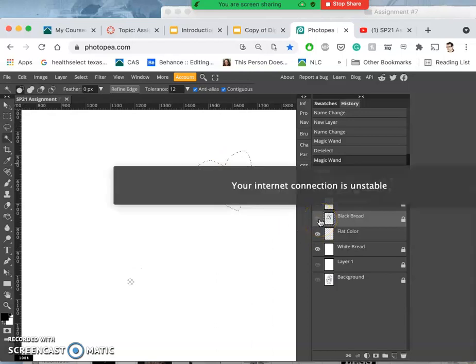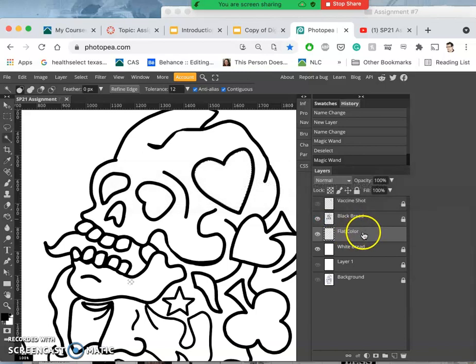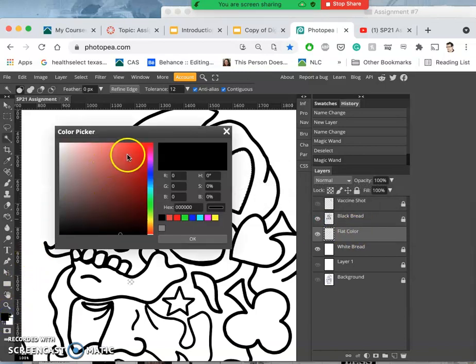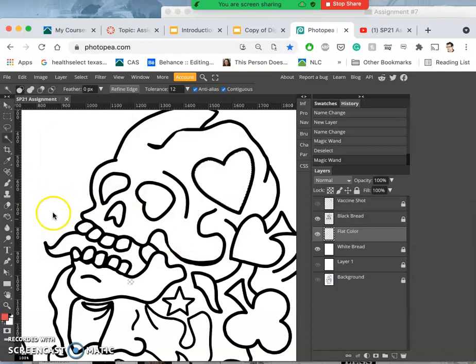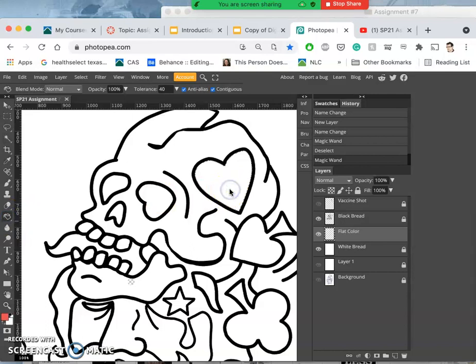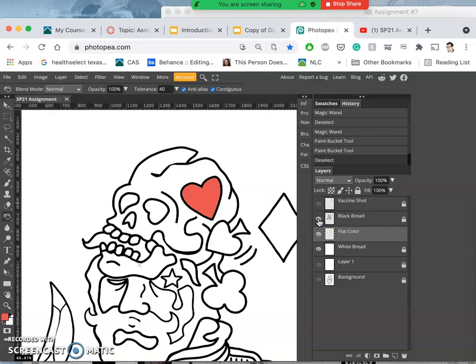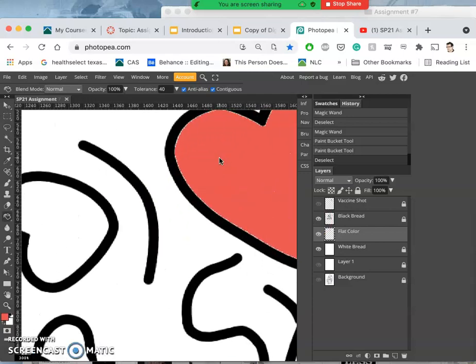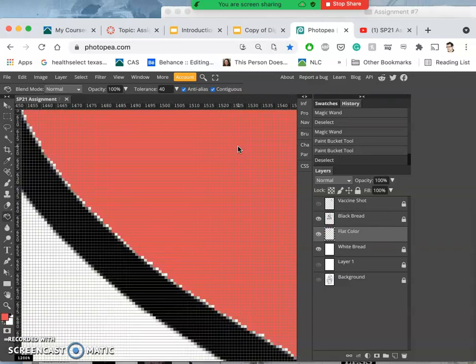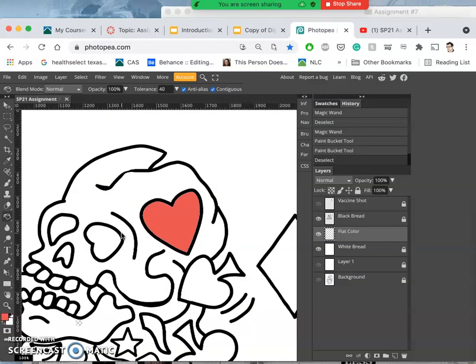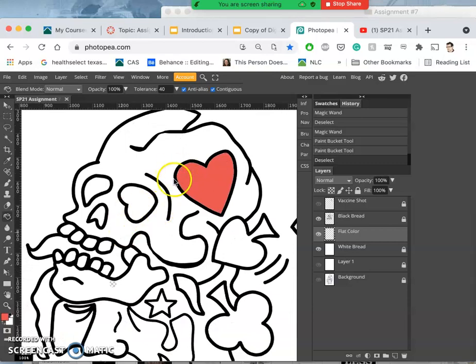And now I move to the flat color layer. I pick a color. I use the paint bucket and I drop it in. And it will fill only on the flat color layer where the cheese is. And then I can deselect. And it will look pretty good. It might have a slight pixeled edge really close up. And there's a way we can deal with that once we're done with all our flat coloring. But for right now, this is good.